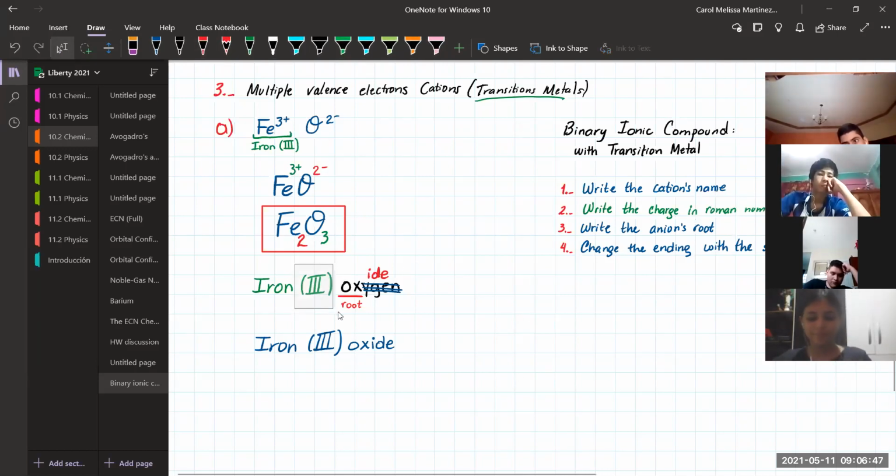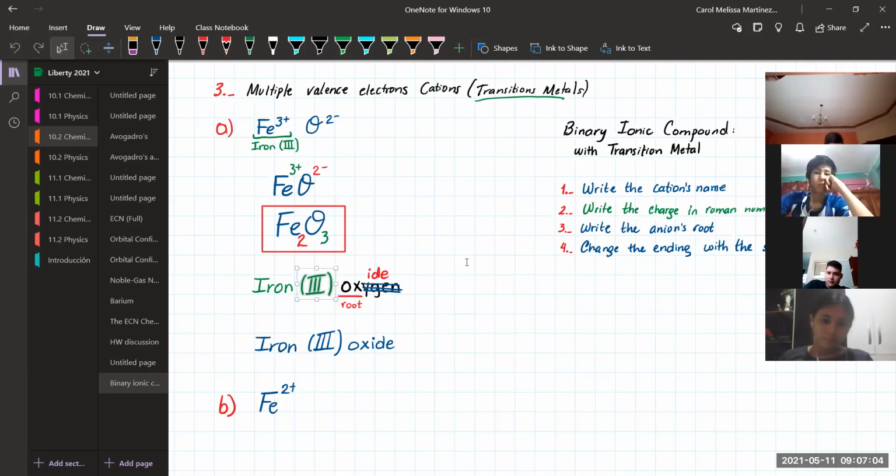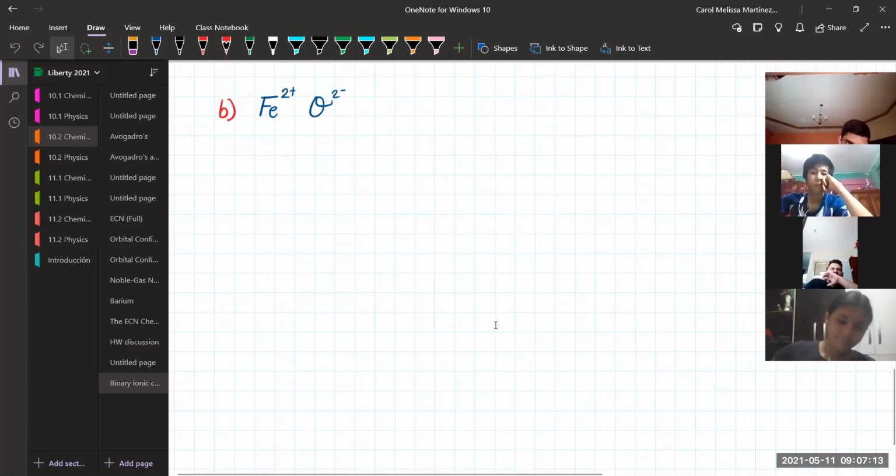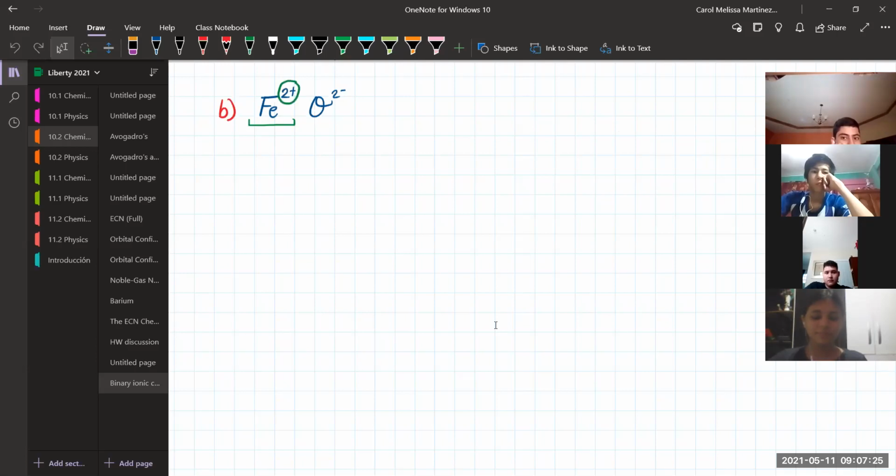But what changes is the iron, because iron is a transition metal. Now, what happens if I want to combine the other iron instead, for example, iron 2 with oxygen 2 minus? So what is going to happen here? What is the first step that I have to do? First, I notice that iron is a transition metal. And I notice that the charge is 2 plus. So because iron is a special element, a transition metal, I'm just going to call it by the name. This is not just iron. This is iron 2. So I am combining iron 2 with oxygen. In the end, I'm just going to join the two, iron and oxygen.